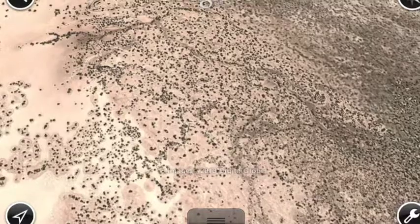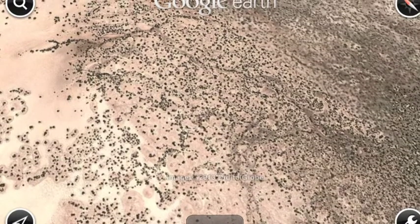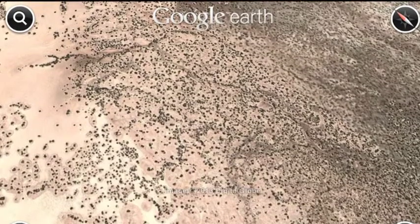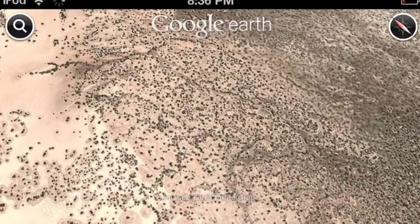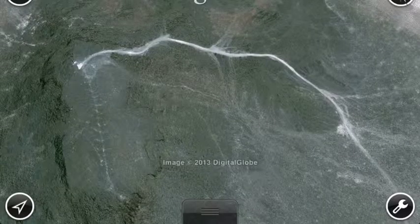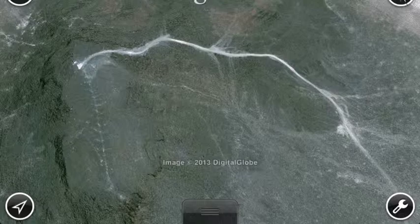Alright, this one, you can see 2 parallel lines just like falling down. There's no roads in Area 51, so. And this photo, it may look normal, but it's not. You can see tons of dots here. You see all the dark spots, that's just spooky. This is Area 51 too. This one is not Area 51, this one's near it. And you can see the strand for miles and miles.